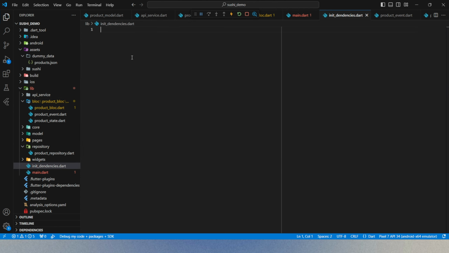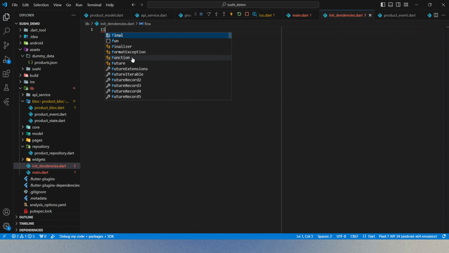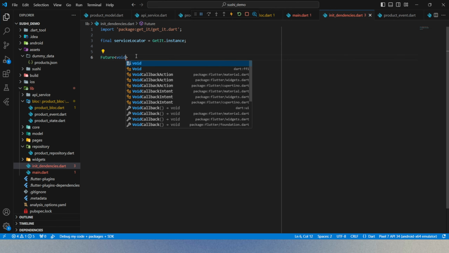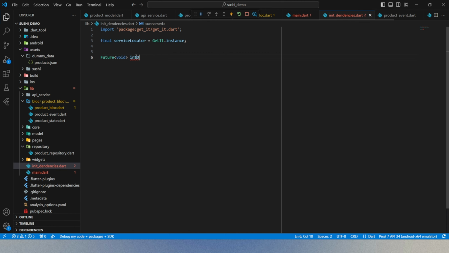So inside the init dot dependencies, we're gonna have the service locator, which is equal to our get it, and we have one function, which is the void function, and we say init dependency.